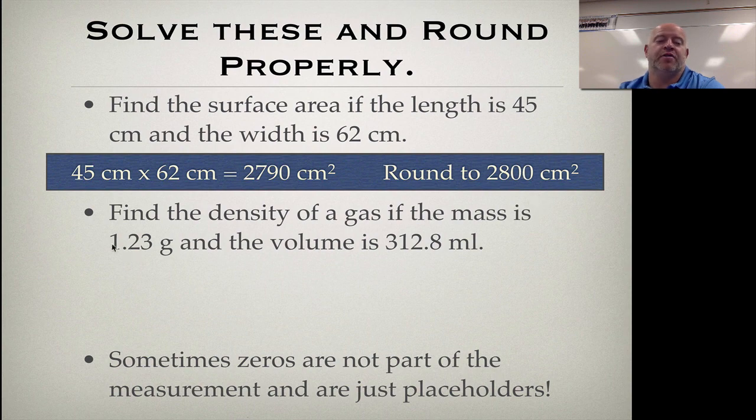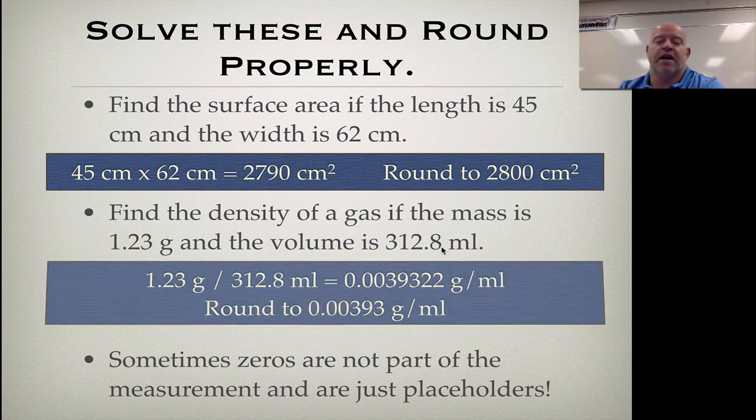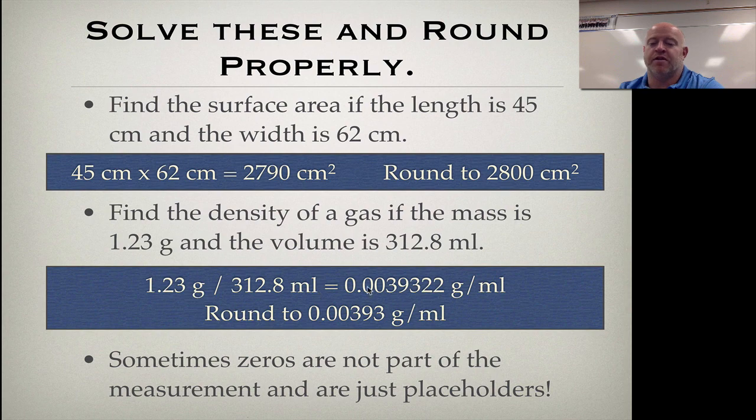If we do the same thing down here, 1.23 grams and 3.1128 milliliters, and we do that math, we get a very small number. Again, we only have three significant figures, or three measured values, to work with, so we want to round this to a place where it has three of those. If we skip over these zeros, we find our first non-zero number, and we count 1, 2, 3 values there for three significant figures, and we round it to 3. So in these two scenarios, we're setting up the zeros as placeholders.